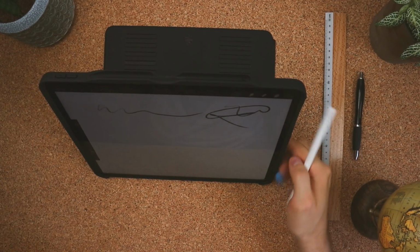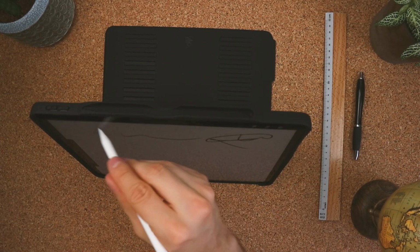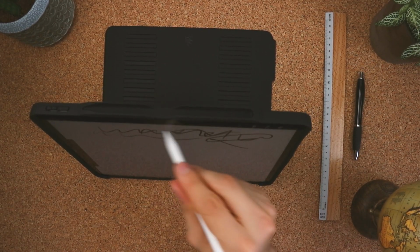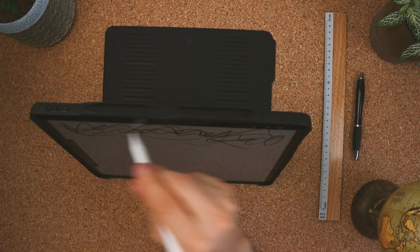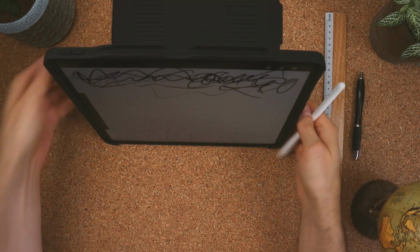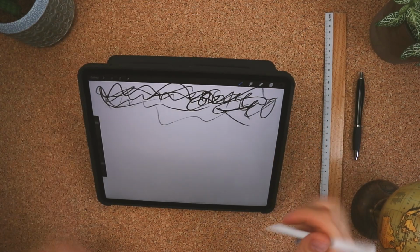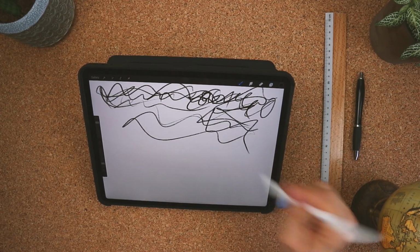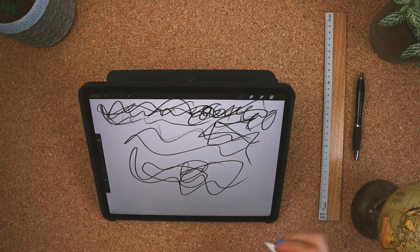Right, so this is in position number 4. Let's go to position number 1. Actually, this is more stable than other cases of this design I've seen, even if you maximize your pressure to draw at the top here. Not bad. And you really have many angles to choose from. Cool.